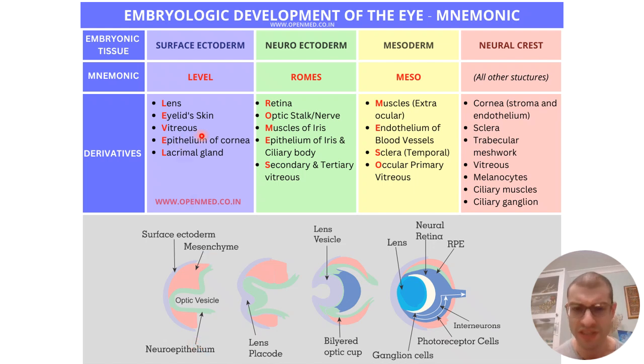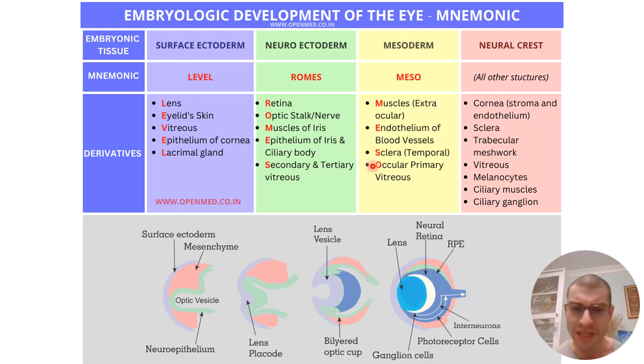Notice that it says vitreous. They're not going to ask you about the origin of the vitreous because the development of the vitreous is very complex. You have primary, secondary and tertiary vitreous, which all come from different places. And I've not told you about that because you just don't need to know about it. Then you've got neuroectoderm, which is the layer from which your central nervous system comes. You've got retina, the optic stalk, and the epithelium of the iris and the ciliary body. Also note the muscles of the iris. Remember I said that the neuroectoderm folds at the end like that, so that's why that's that.